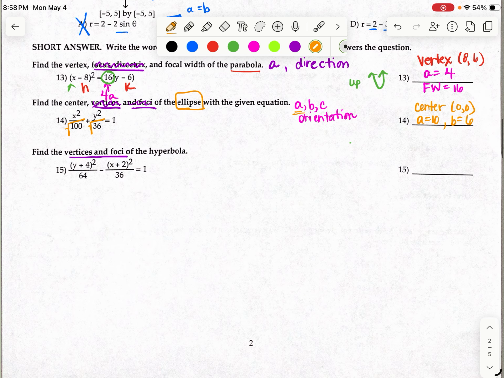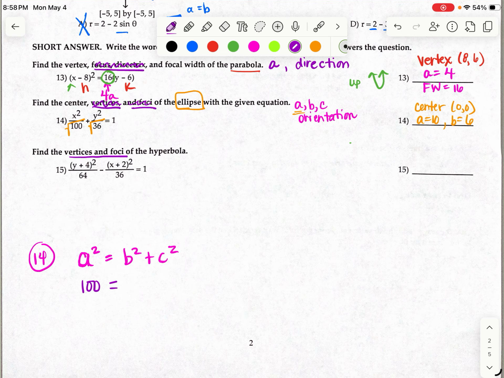I'm going to scoot down here and do that right here. So this is for number 14. So to find C, it's A squared equals B squared plus C squared. I know, almost the Pythagorean theorem, not quite. So that's what you're going to use to find C. Totally okay if it's a decimal. This one happens to not be, but it's okay. Don't freak out if it is.